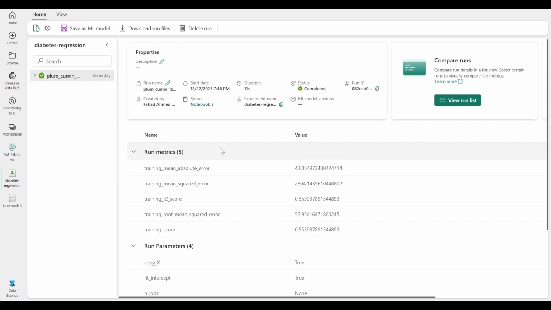So this is showing all the details about the run metrics, the absolute error, the squared error, as well as the training score and all the stuff. And then we can go back again to the workspace and open up the diabetes classification.